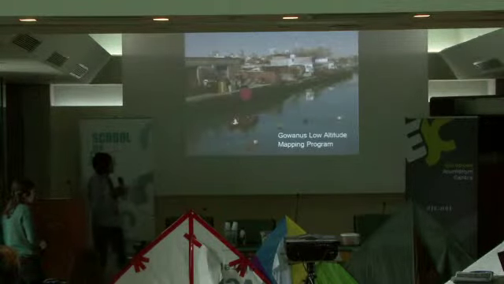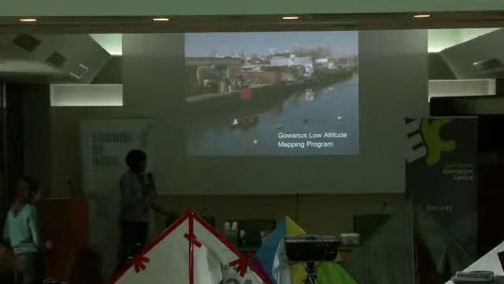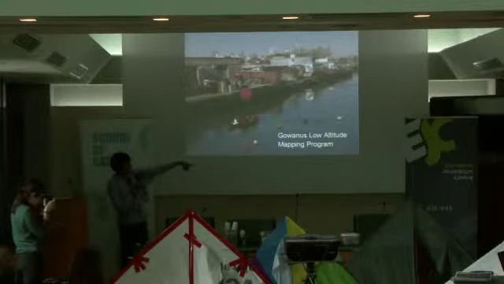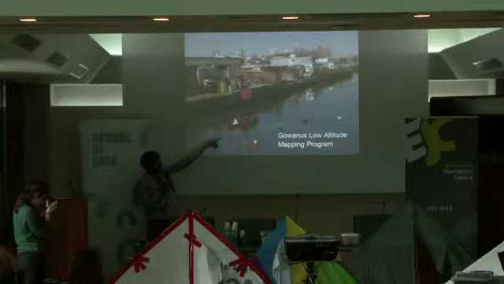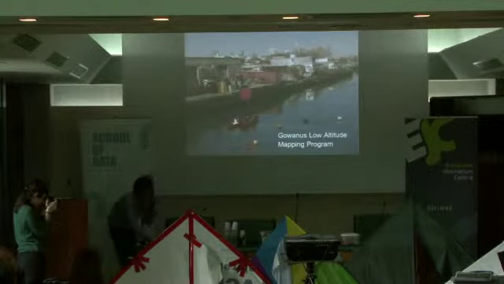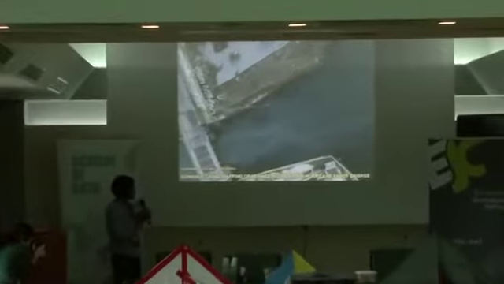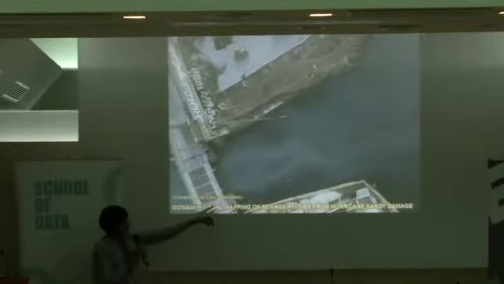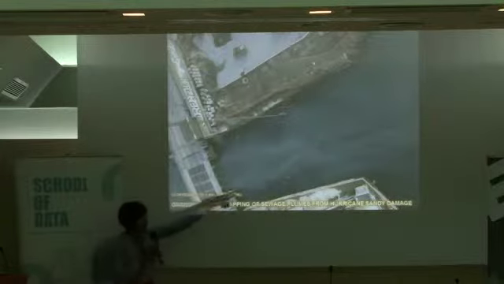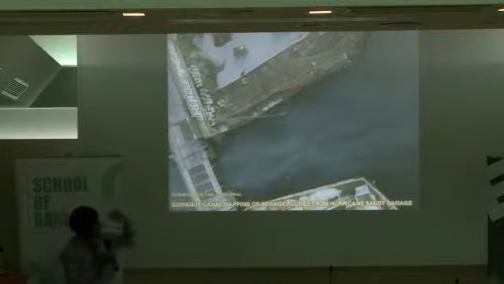Well, the group of people in the Gowanus Canal created the Gowanus Low Altitude Mapping Program. They went out with canoes and balloons, and they wanted to see the sewage overflows and how that directly related to the rain in the sewer system. So here you can see, after Hurricane Sandy, the overflow of sewage. So sewage is the milky water. I don't know if you can see it very well from over there, but that's the sewage, and this is the kite line. They're probably using a balloon.